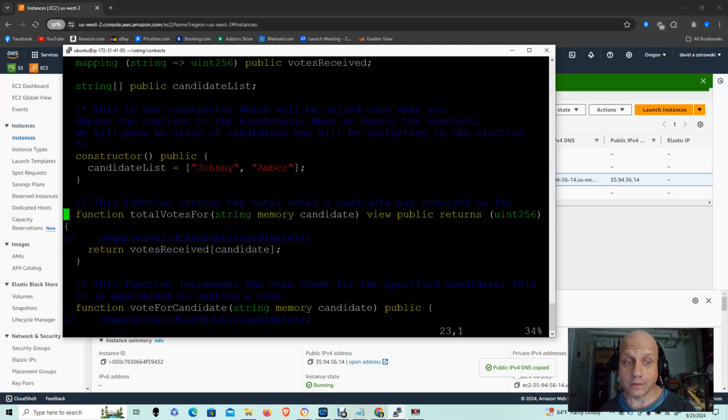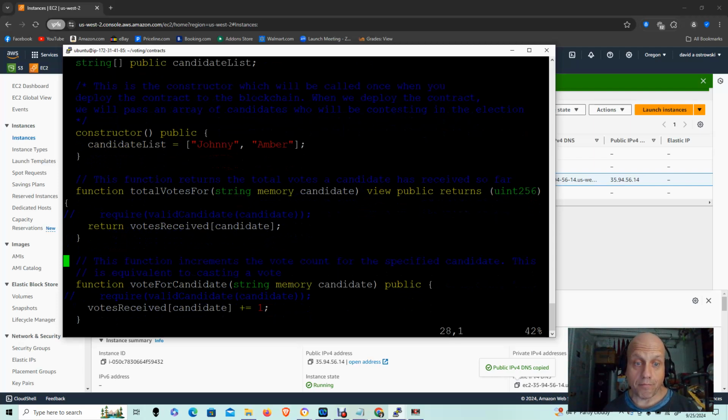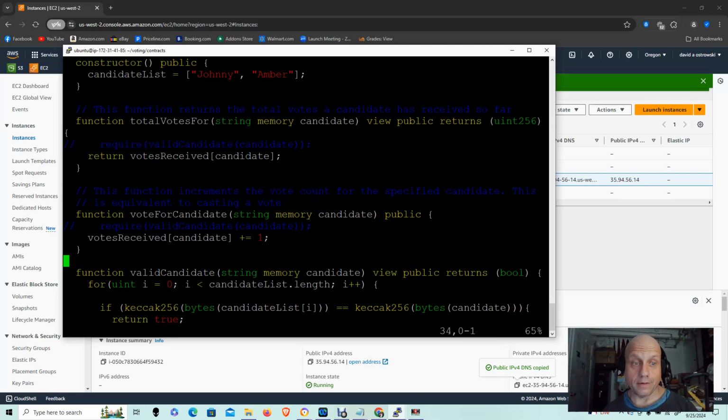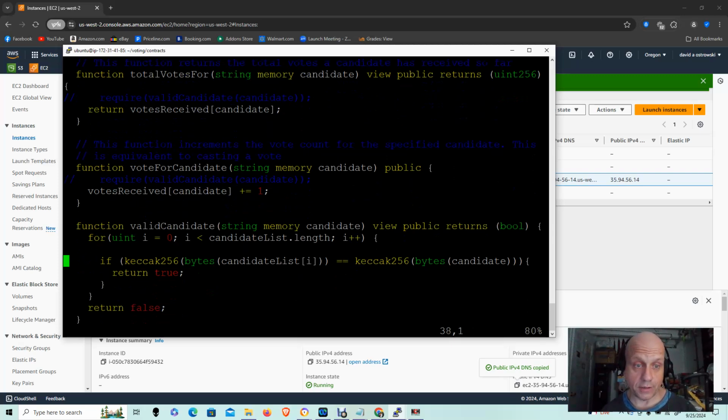Following that, I have a function that simply returns the votes received for a given key or candidate, referencing that hash structure by pulling in that string and returning the value. Here I use a similar mechanism just to increment the uint for that particular candidate, passing in a string memory candidate and identifying that as votes received. So these are all public functions, and I'll be able to invoke them directly from both my assertion testing as well as my React.js application for my decentralized application here.